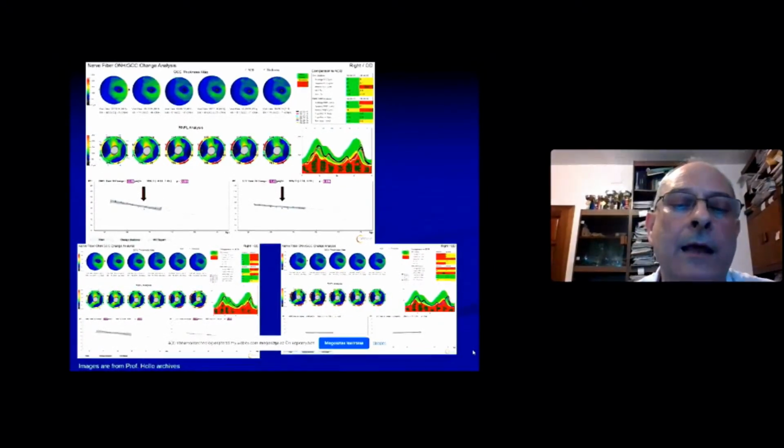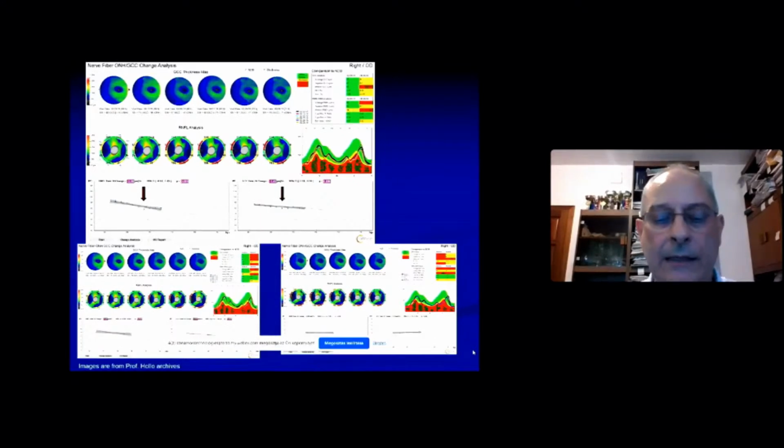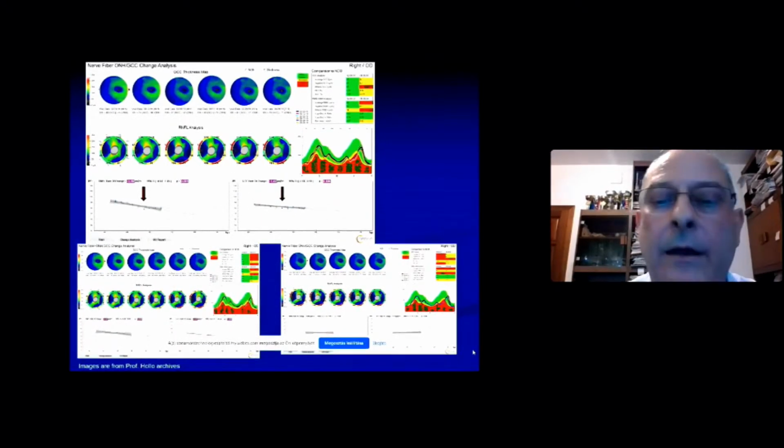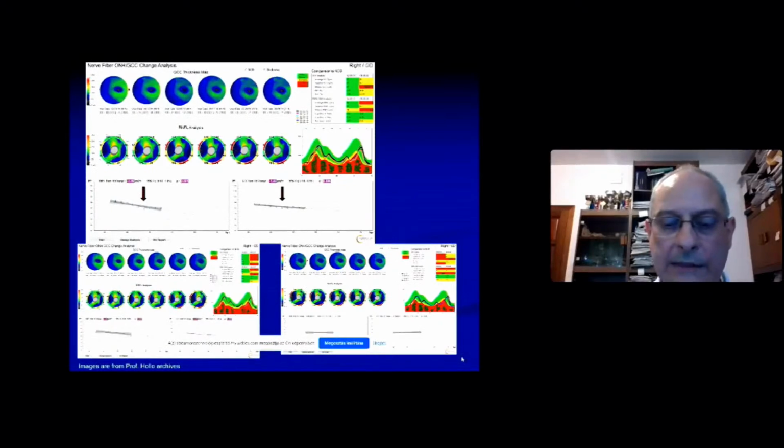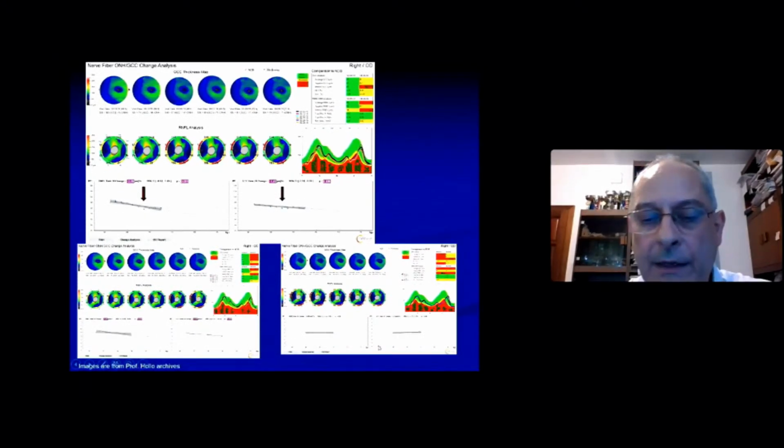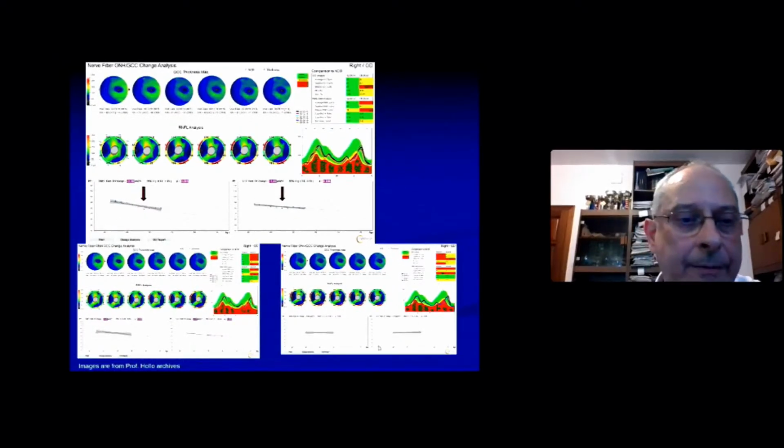But there was an intervention as indicated by the arrow, and if we consider the pre-intervention time period, which is shown on the left in the lower row, the progression is statistically significant and clinically meaningful. But when we consider the post-intervention values, they are totally flat and there is no further progression. So this is the goal of treatment.